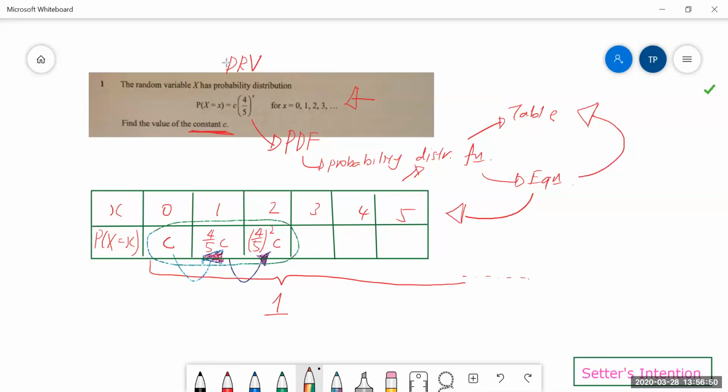This is the first question. But in DRV, right? No, this is a question setup. When I send you guys the concept map, you will see that this thing is on the concept map. They always like to do this. It's a question setup. They always like to add in a GP into DRV, into PDF. And they always like to make you use the sum to what? Infinity. Yes.